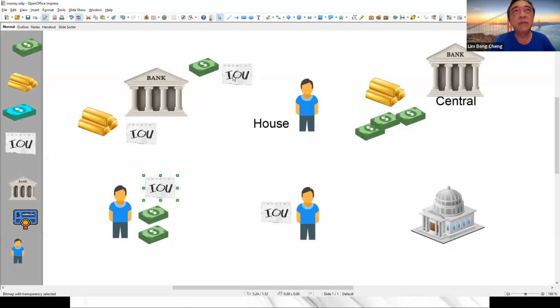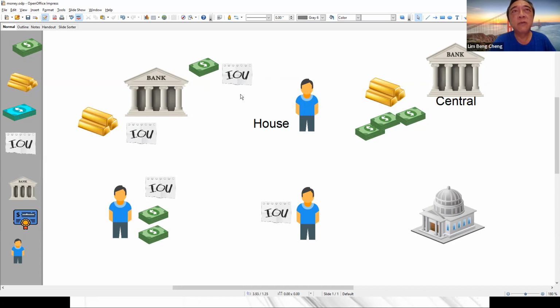Okay, now the bank earns interest from this person who borrowed money from the bank, and the bank will pay this person interest for depositing money in the bank. Of course, the interest here may be 1% or 0.5%. The interest here may be 3%. So the bank will net earn 2%.